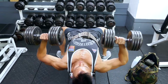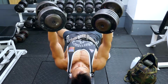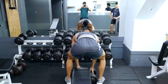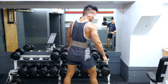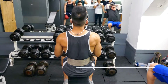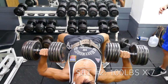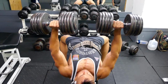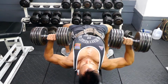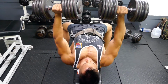I felt that they were good quality reps, and I felt loose, I felt pumped, and I was ready to put in more work. So for my next set, I decided to jump up to 100-pound dumbbells. I was aiming for 8 reps, but I actually only managed to hit 7 here. I thought those reps were great as well. I thought I was getting great range of motion and I had great control.